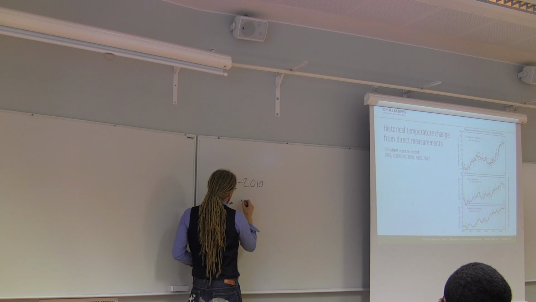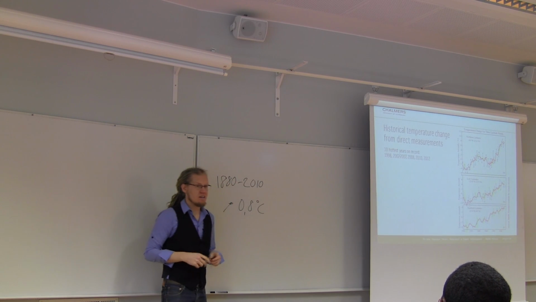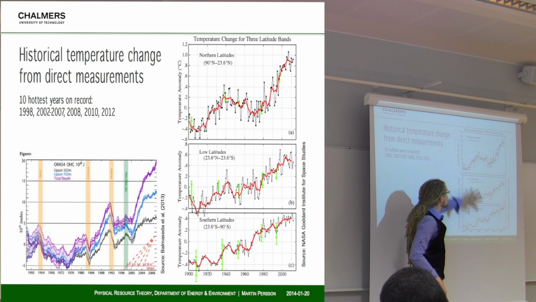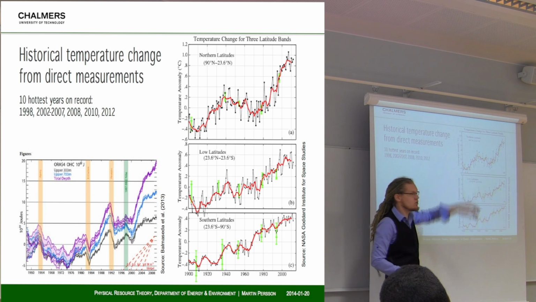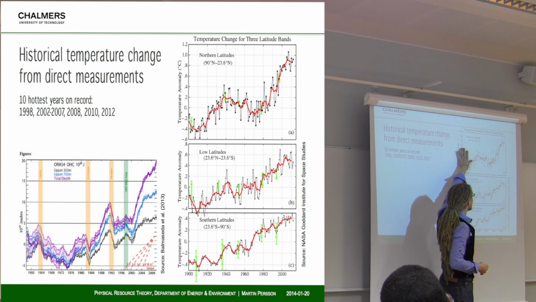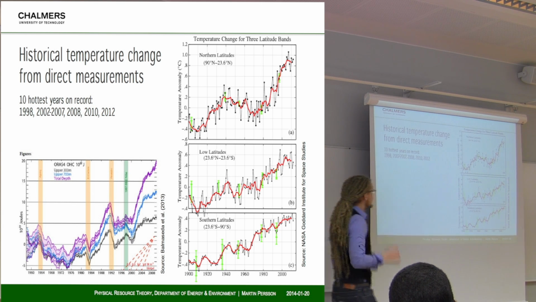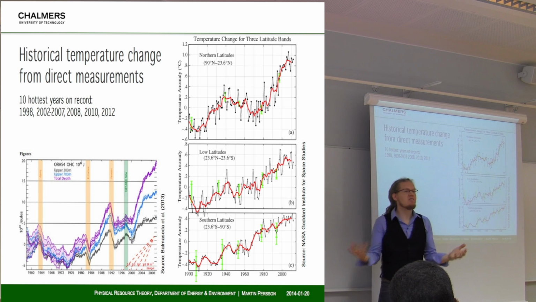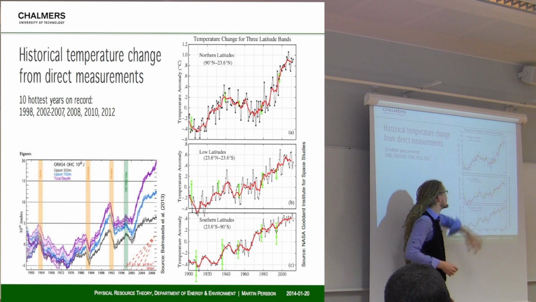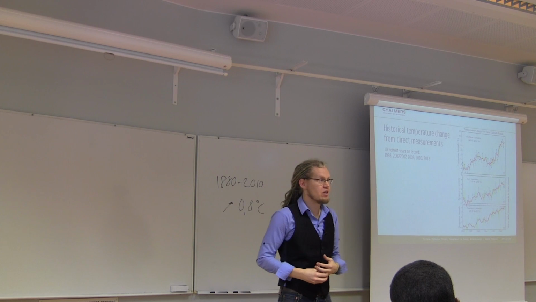Temperature has gone up by about 0.8 degrees Celsius globally. But as you see, it's not evenly distributed, and the path looks quite different in different parts of the world. Temperatures have actually increased more in the northern latitudes than in low and southern latitudes. The red lines here are the 5-year average temperature, but the black dots are the actual year-by-year temperature change. So you see that there's also quite a lot of annual variation in temperature.